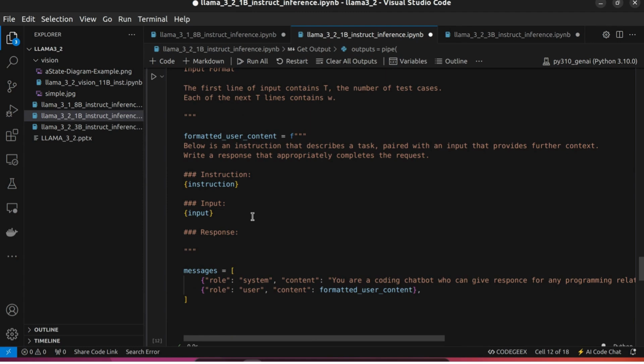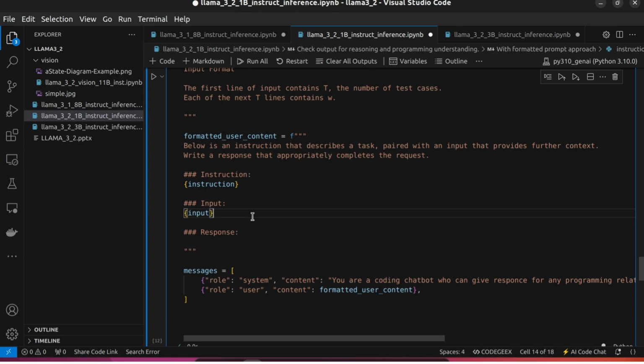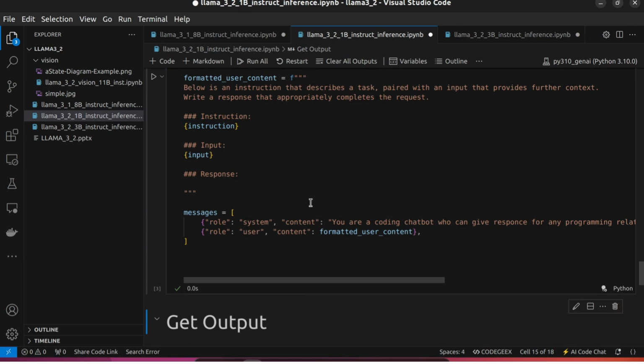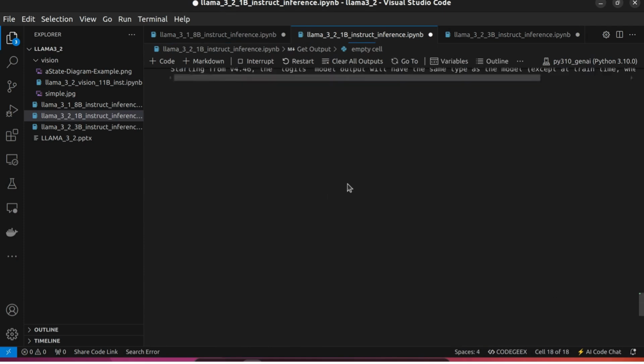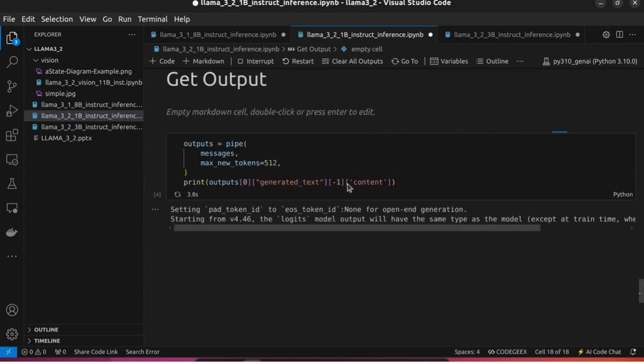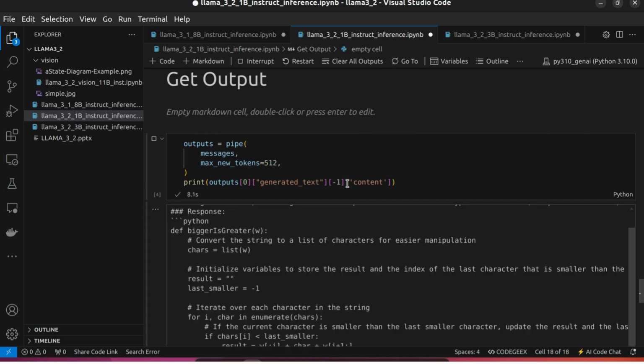With this we will check the output for Llama 3.2 1 billion instruct. Here I am running the inference. Earlier, when we ran this with the generic prompt approach, we got the syntactical error. Now let's see whether the syntactical error remains or all the test cases pass.